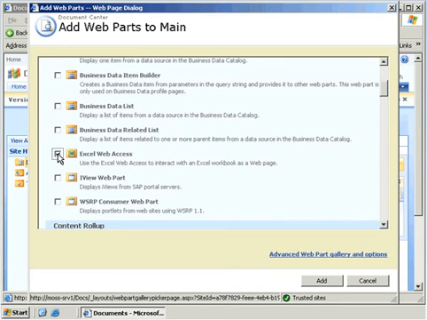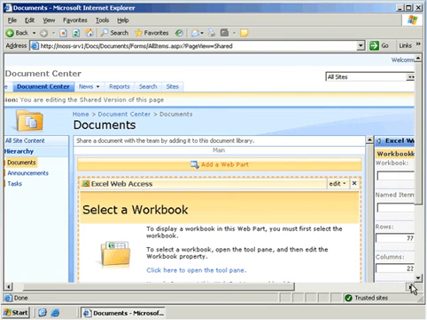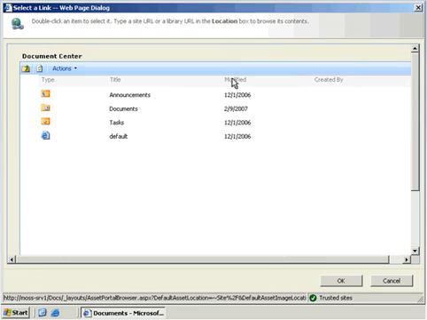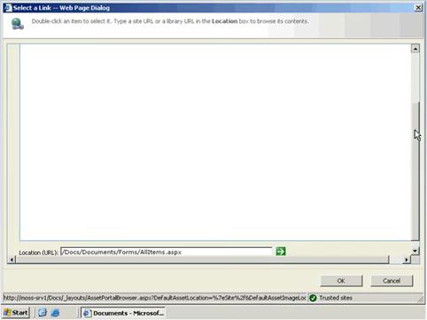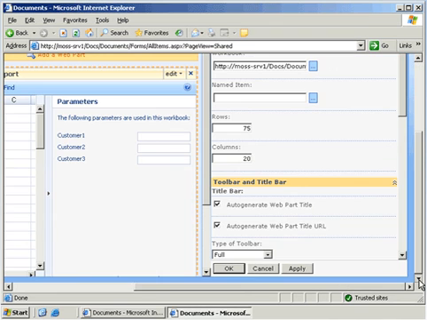A web part page is a collection of web parts that combines list data, timely information, or graphics. The Excel spreadsheet can be configured as a web part for all users or specific users. You need to open the tool pane to browse to the Excel spreadsheet. Finally, display the spreadsheet that contains the named ranges as a web part on the SharePoint site. You can configure the web part to include interactivity by the users if required.